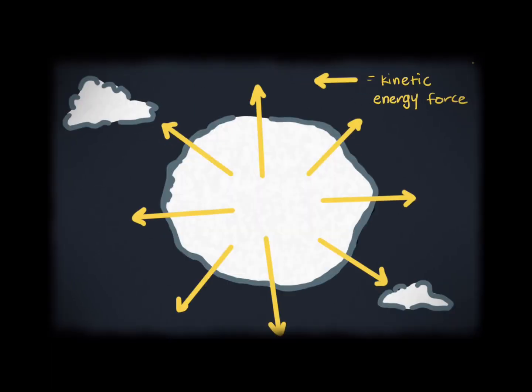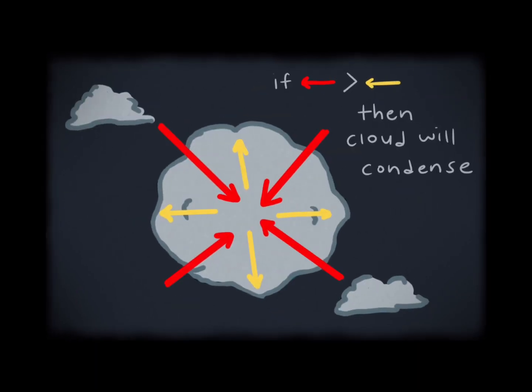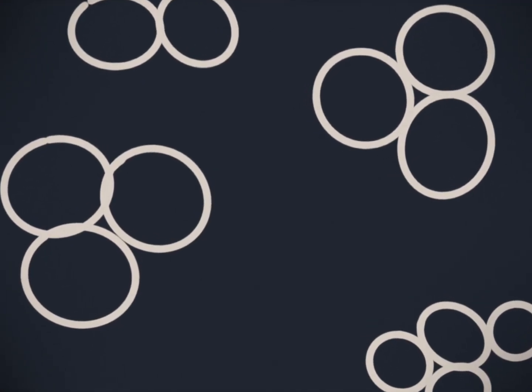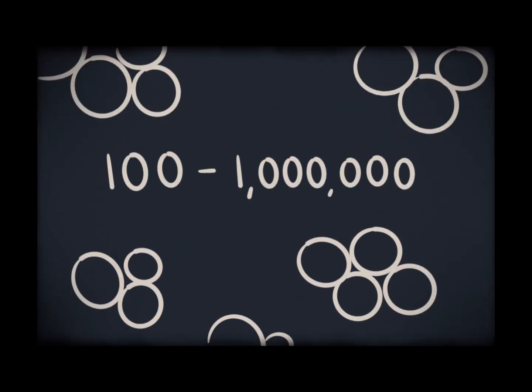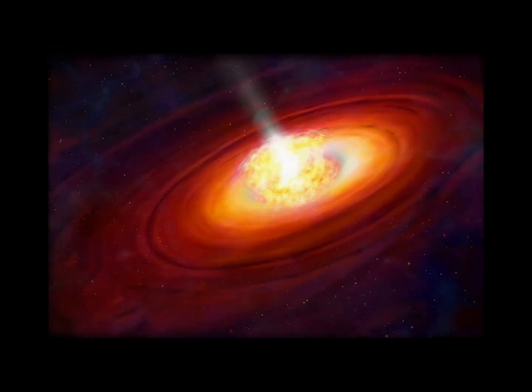Its internal pressure starts to give in to its gravity, and a gradual collapse begins. A kind of turbulence is created within the cloud that causes molecules to start to clump together under their own gravity, gradually growing bigger as their gravity increases and more molecules are pulled in. Depending on the size of the cloud, hundreds to millions of these clumps can be formed, and these are called protostars, the beginnings of real stars.